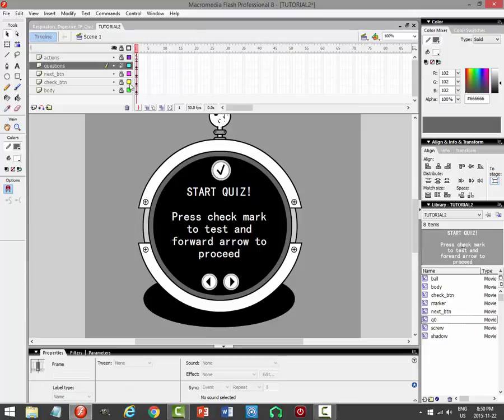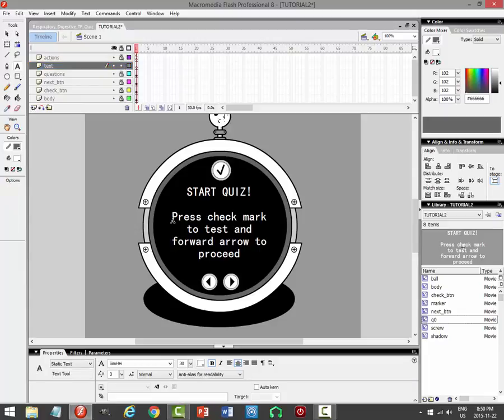So I've got that. I'm going to lock that layer, and I'm going to come up here, and I'm just going to have a layer called text. And I'm going to come over to the side, and I'm going to write a T. I'll find a good size for this, maybe 35. And I'm just going to get it roughly centered. And then I'm going to bring another one over here.